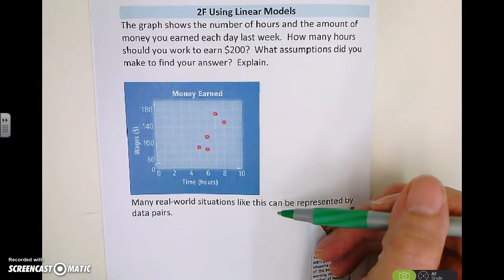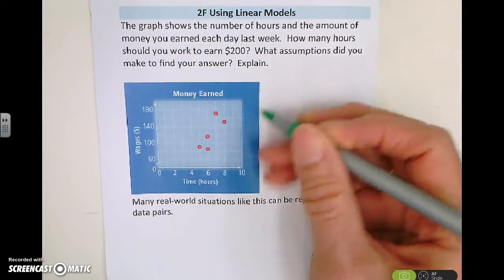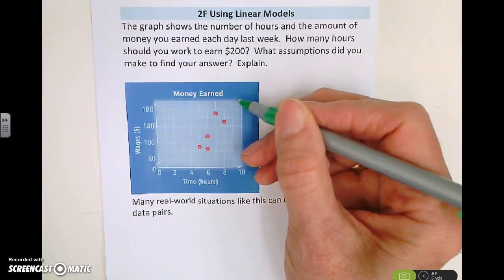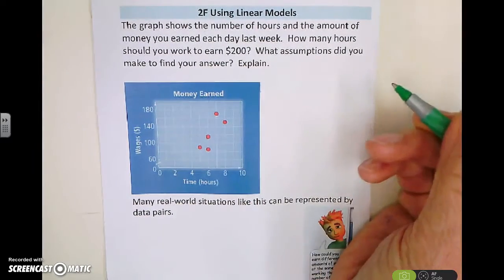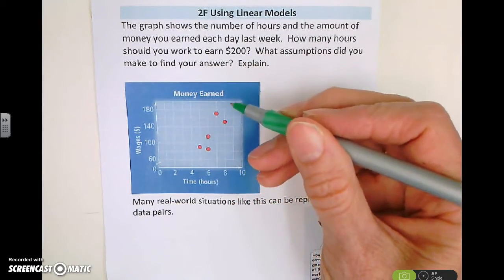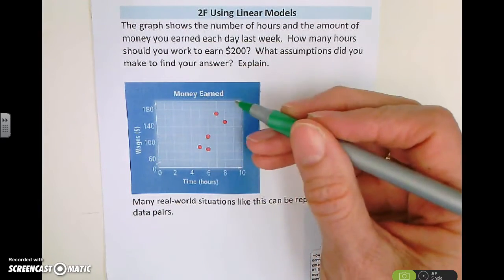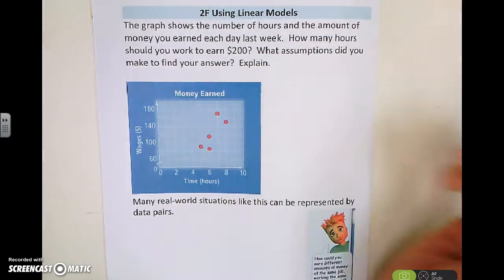So stop for a minute and think. So what did you come up with? I kind of think somewhere up here, if I wanted to earn $200, which is on this line, maybe 9 hours would be my guess. And the reason I think it is, I kind of see a trend where these are going up. So the more hours you work, the more money you're going to make. And it appears that you're going to land right there somewhere around this spot.